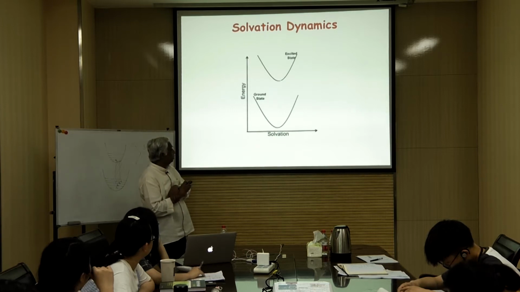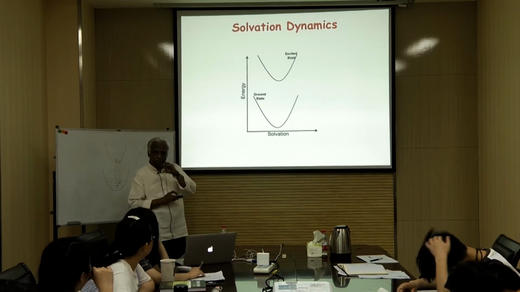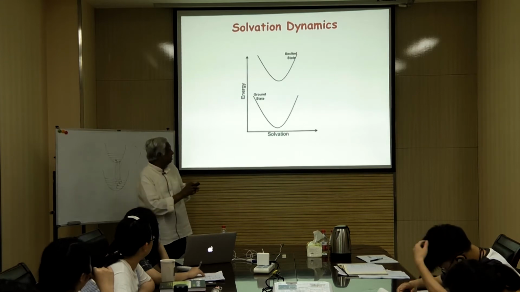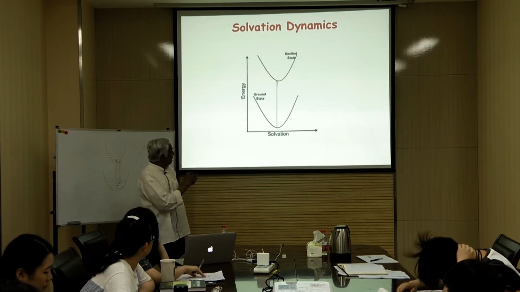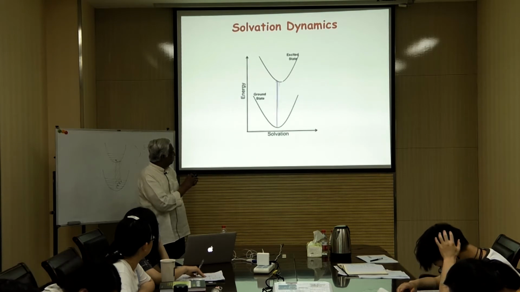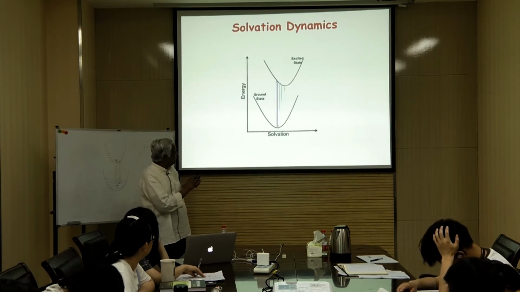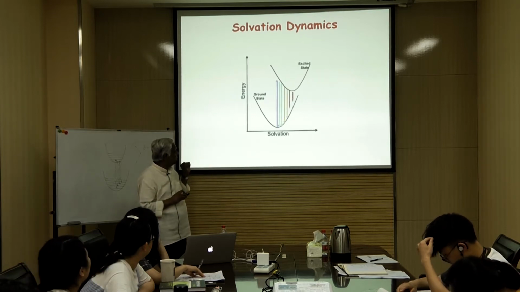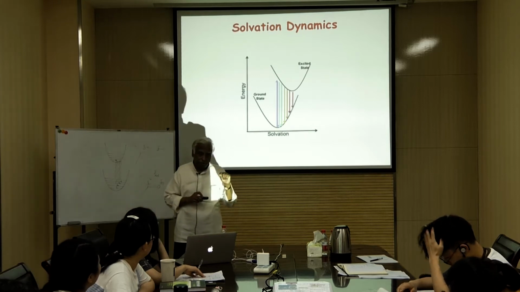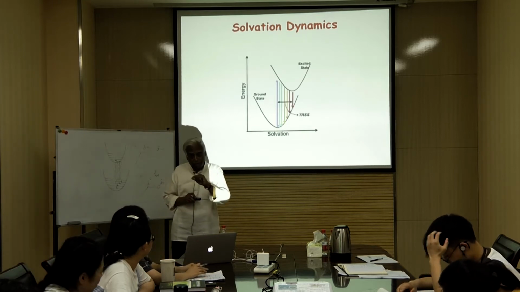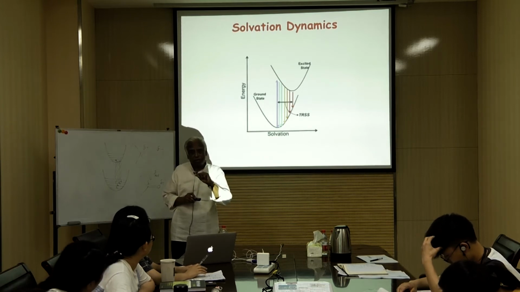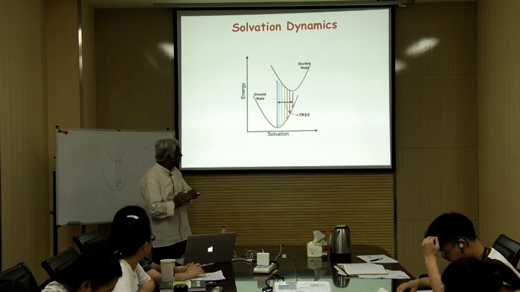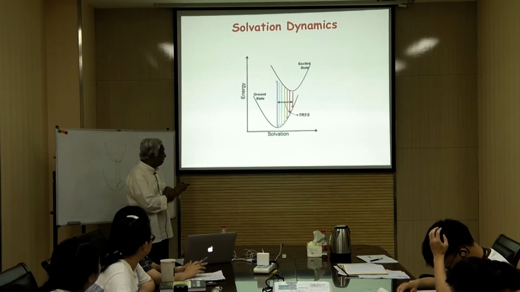But now, if this molecule is stabilized by the solvent, the energy will decrease. As the energy decreases, as you see in this picture, the emission is going to come from various places, from here, and all this. So now you can see, if you record the emission with time, the emission spectrum will change. That tells you something about how long the solvent molecules take to stabilize the molecule. This is the time resolved solvation structure.